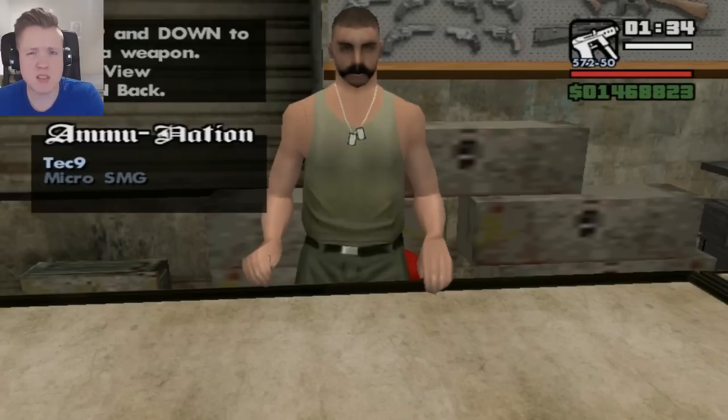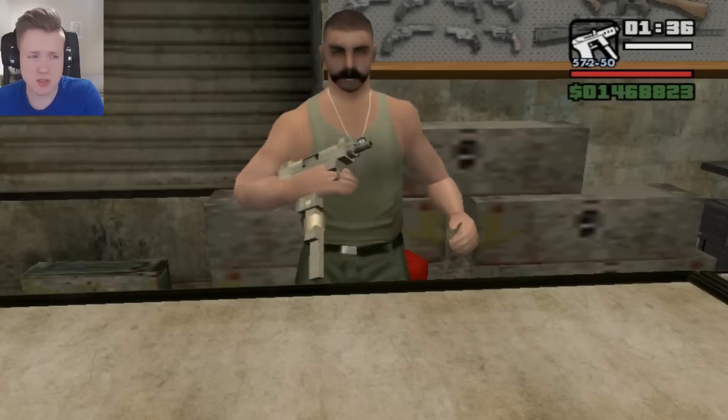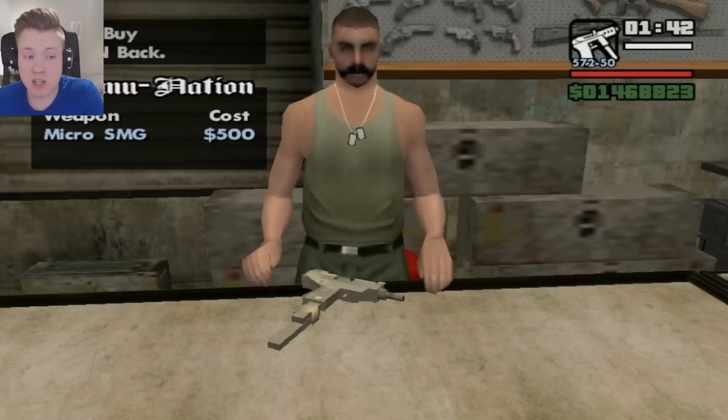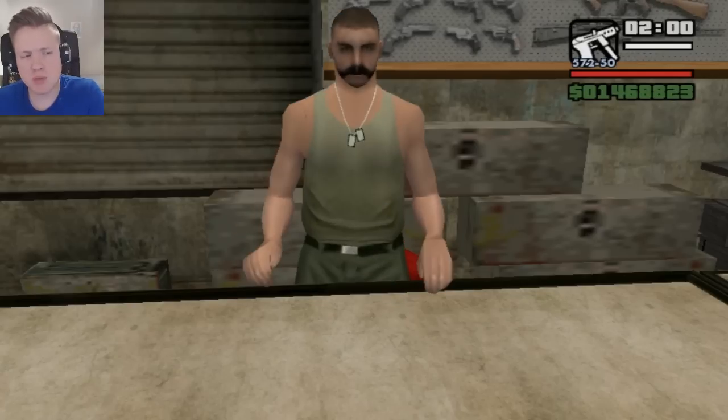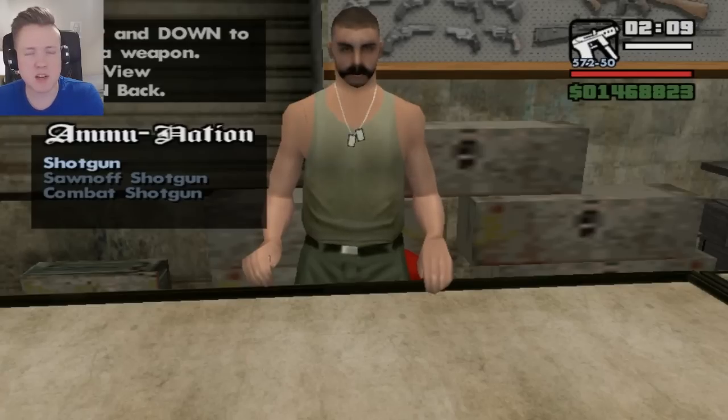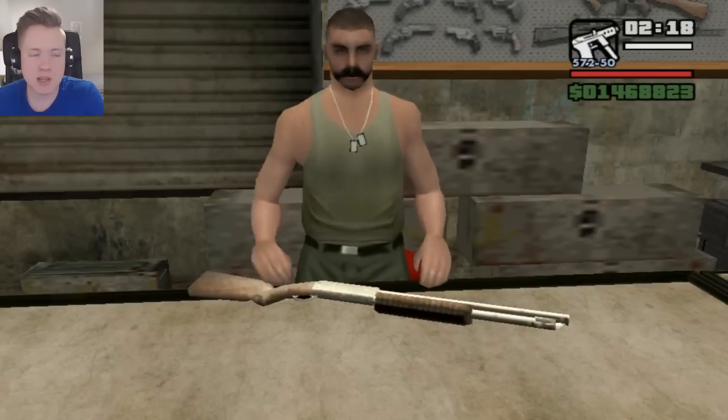Because the SMG, that's like 2,000, and this micro SMG, that's 500. This micro SMG would be really good if you have hitman level, that your weapon skill bar in this weapon is up to full, but that takes so much time. That's when you have two of these guns and he holds one in each hand. But I would prefer the Tech 9 out of these two. The shotguns, I'm not a big fan of shotguns in this game. I don't really use them.